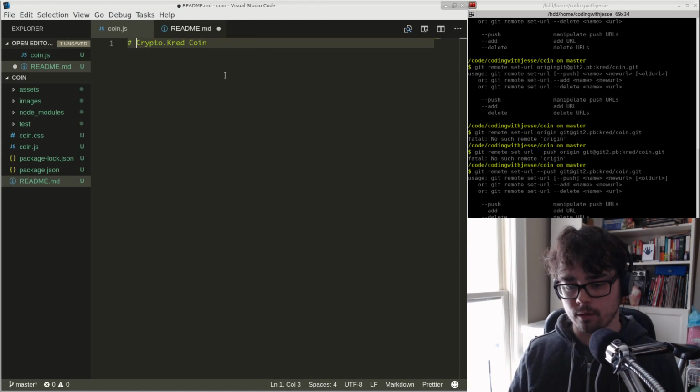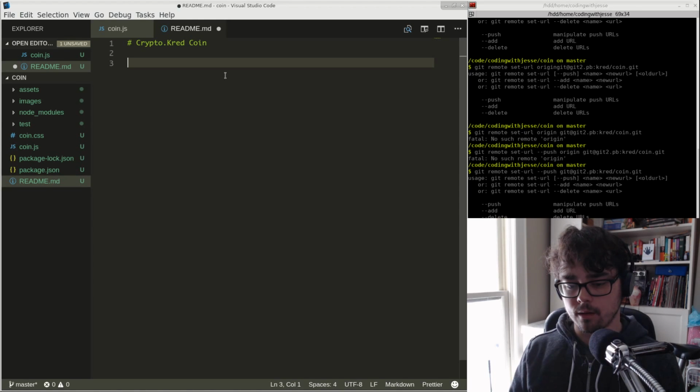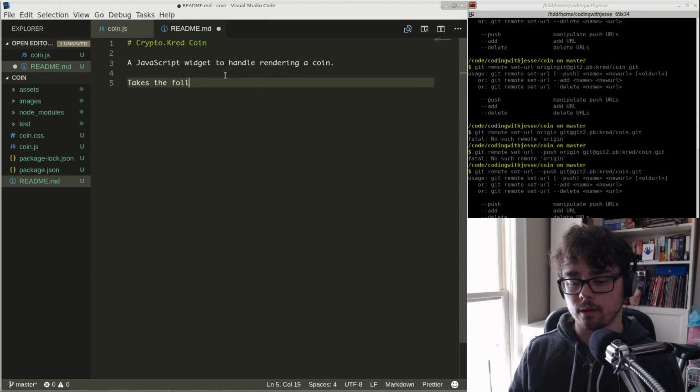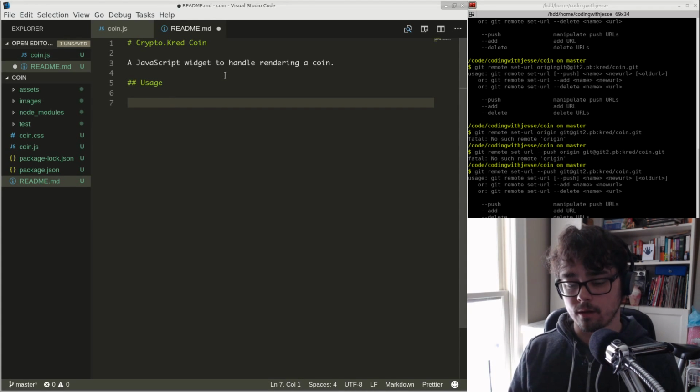I'll give that a number sign so it's a title. And then I'll just say JavaScript widget to handle rendering a coin. And then I'll just say takes the following. Let me make a usage area, and then I can use backtick and show some code.